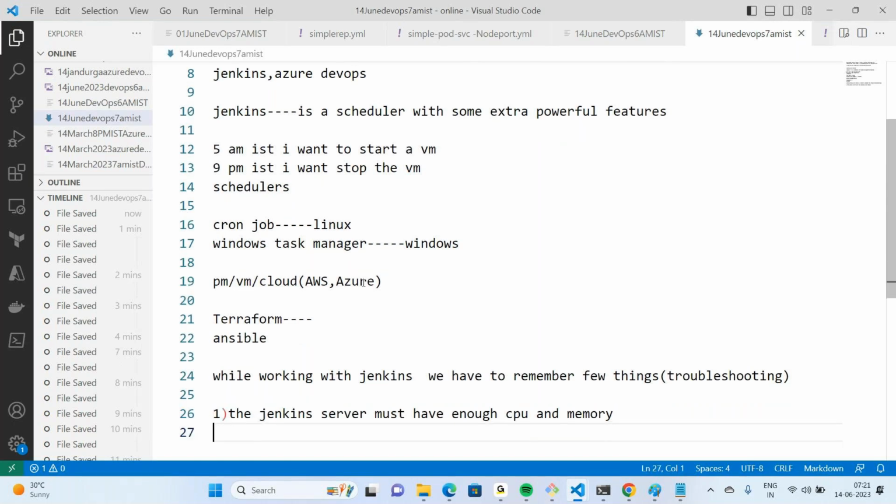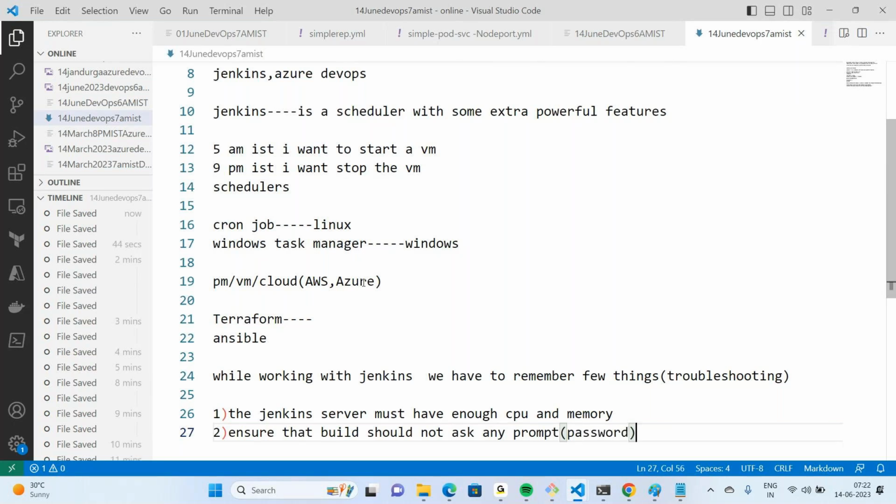The second thing that you have to remember is to ensure that the build should not ask any prompt like passwords.